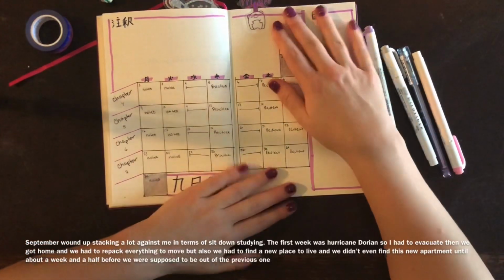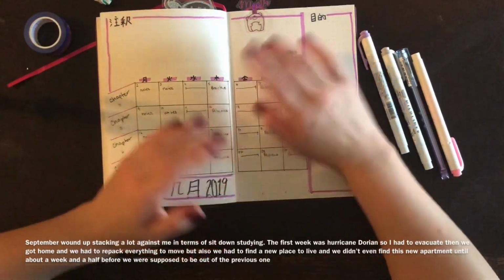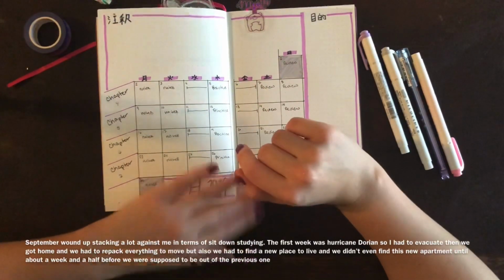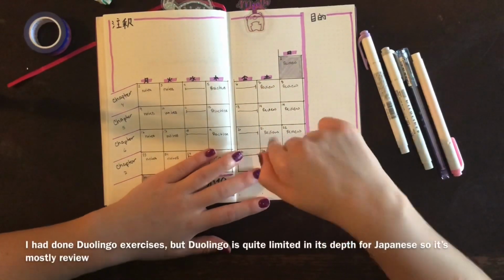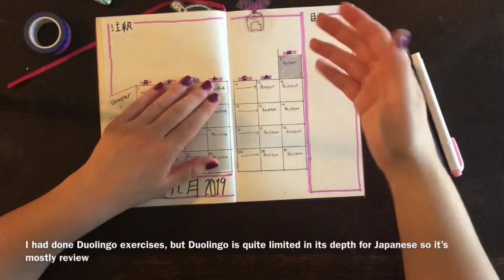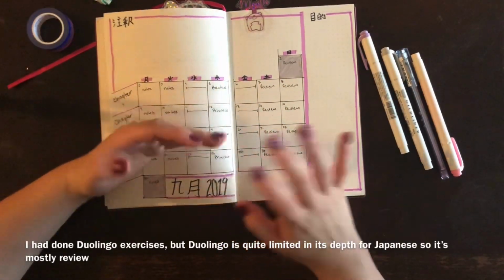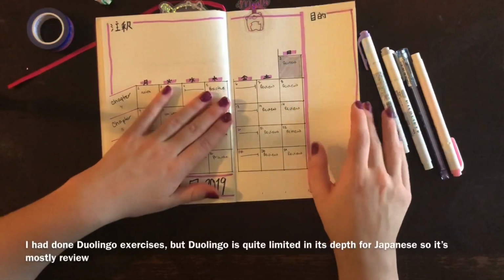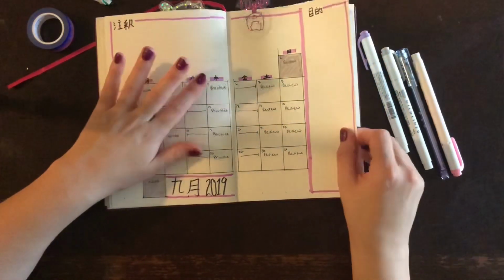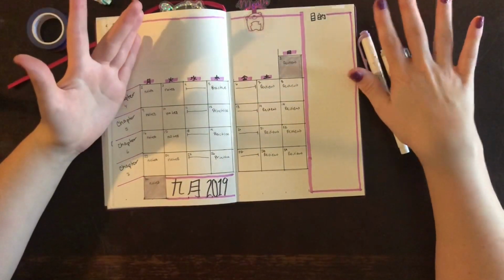Now, I barely did anything in September. When I made that Hey Look I'm Back planner stack episode, I had probably studied every single day in September up to that day. Honestly, I don't remember, because it wasn't something I was having to put on a habit tracker, because I was just doing it. This was part of my morning routine before we moved and before everything got super screwy. And then there were some days where I would be obsessed with studying. I would do an entire chapter's worth of notes and practice out of Genki.